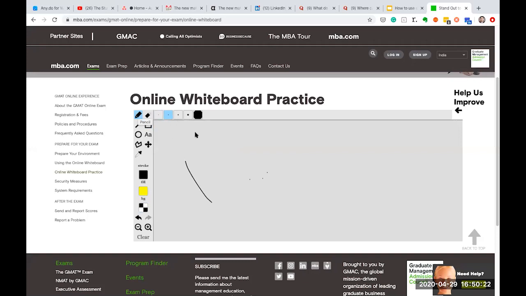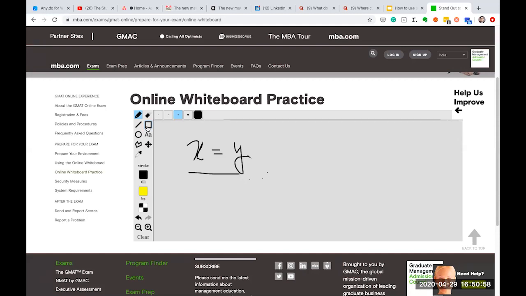So the pencil over here, right? Our recommendation is, you see this eraser, you can actually keep the eraser at 5. There are 5 sizes over here: size 1, size 2, size 3, size 4, and size 5. The recommendation is to keep the eraser at size 5, so that when you are rubbing out something from the screen, it rubs out a greater space. But when it comes to the pencil, the recommendation is to keep it at about 3, so that whatever you're writing on the screen is a lot larger, correct?